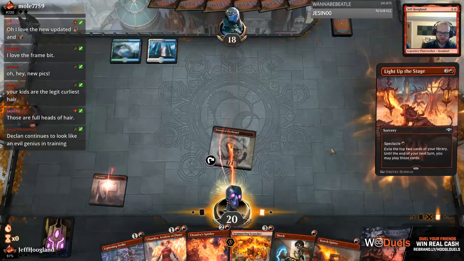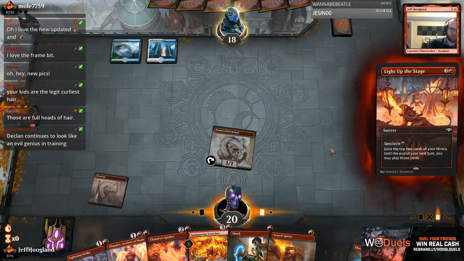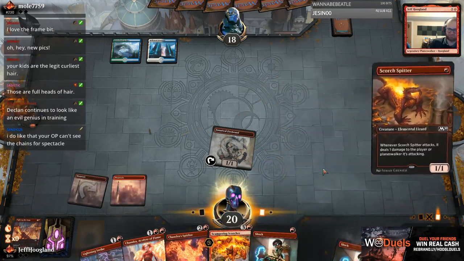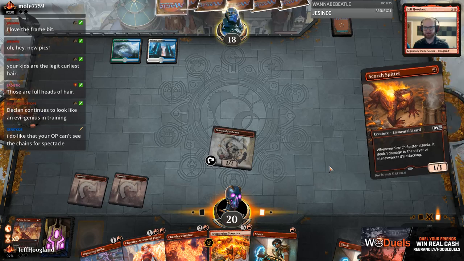Don't veto me. Don't veto me. Red divination is busted, chat.